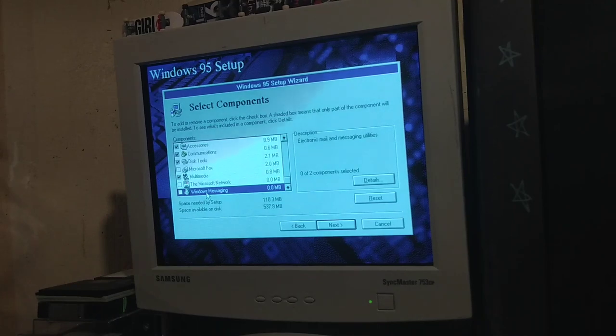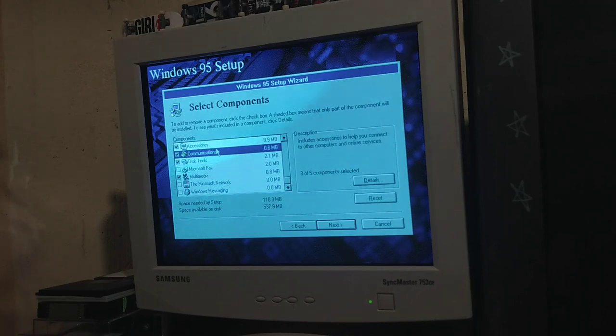Although I would like to get that wireless, the serial wireless modem that LGR showed off on his channel a while ago. That would be pretty sweet, although I'm not sure they make those anymore. It seemed like a fairly limited run kind of thing. We'll install this stuff later.